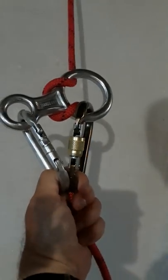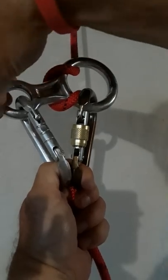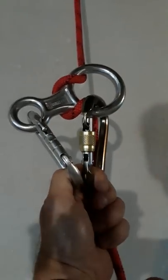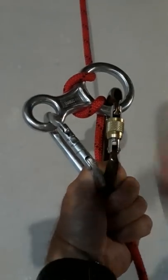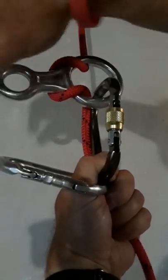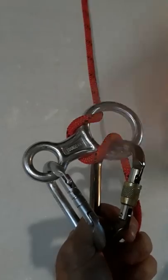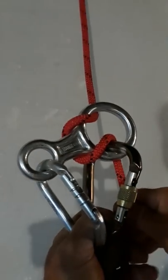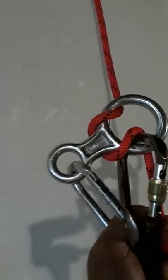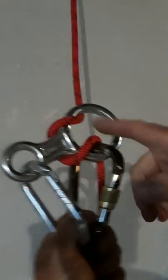I came up with a safer version which I call canyon mode plus — you add a second carabiner to the small hole and then to your harness. I came up with this to prevent the rope from going around and undoing the entire system. This method is a lot safer; it only adds one more carabiner, which is easy to take off at the bottom and easy to attach, giving you the benefit of not worrying about that loop of rope ever coming out of the small hole.